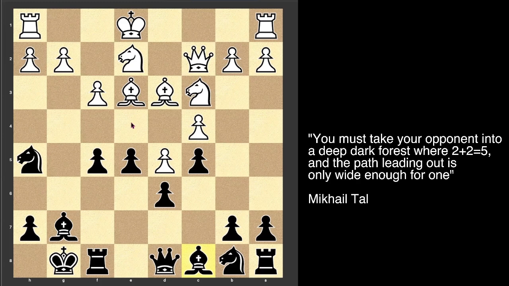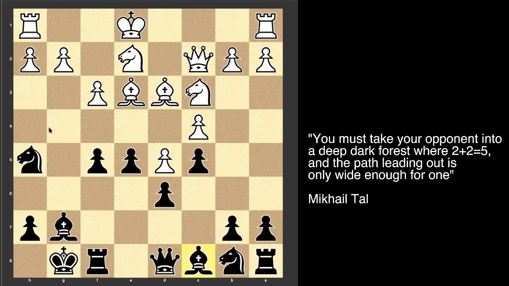I will take another class to explain the drawback principle, but just understand what it means. Every move in the middle game has some good points and some bad points. If a move has bad points, the opponent can try to take advantage of that bad point. And if there's a good point, sometimes the opponent can stop it from happening. But if there's a bad point with any move, the opponent can just try to take advantage.